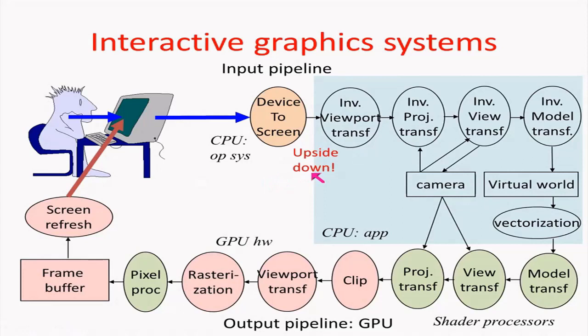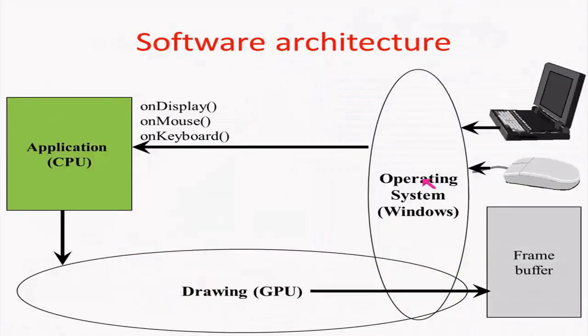The input pixel coordinate goes from the screen to modeling space in the input pipeline. Thus, the inverse transformations are applied in reverse order. With input devices, not only the virtual world can be modified, but also the camera can be controlled. Our graphics application runs under the control of an operating system together with other applications. The operating system handles shared resources like the input devices and the frame buffer as well, so pixel data in the frame buffer can be changed only via the operating system.